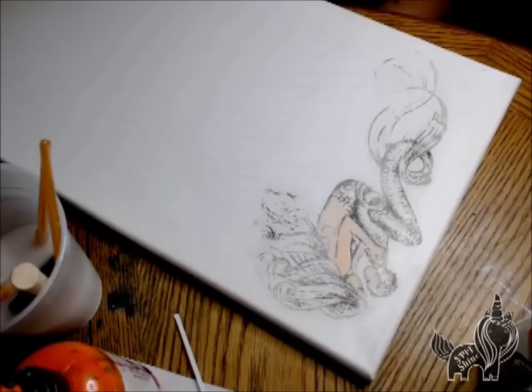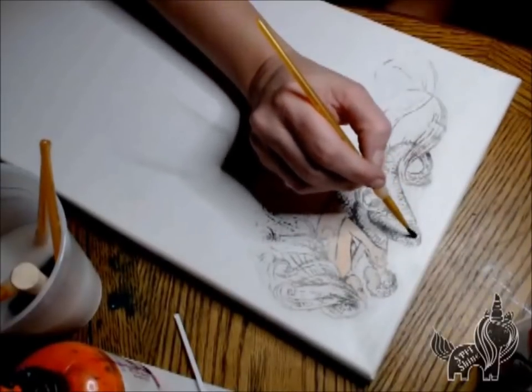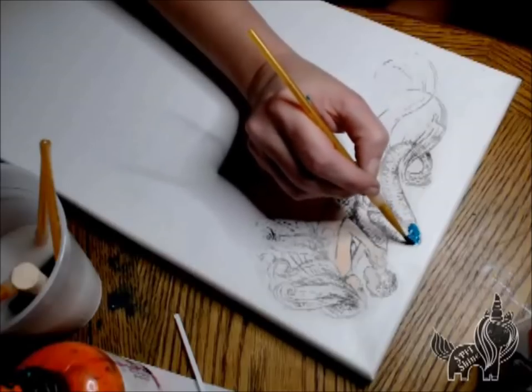So I have a little bit of my hummingbird sparkling because it's my favorite and it's a mermaid color, I think. That'll be a good color for her fins.